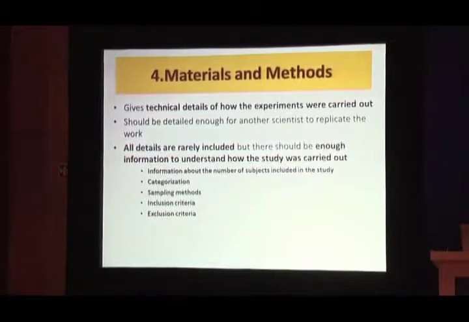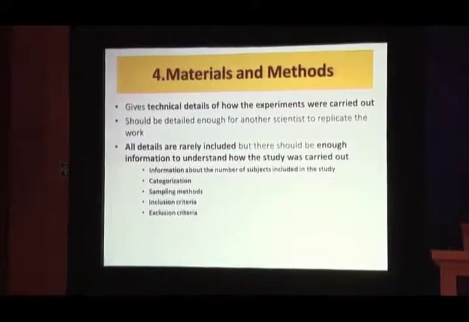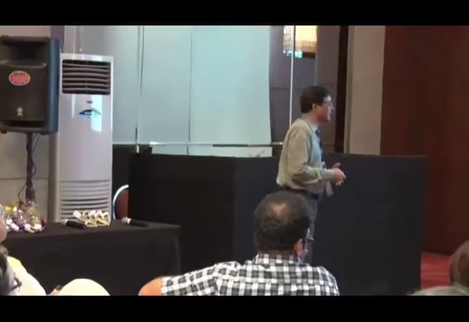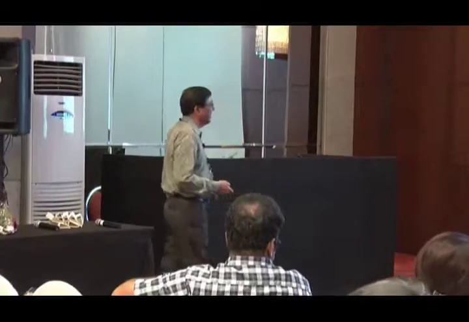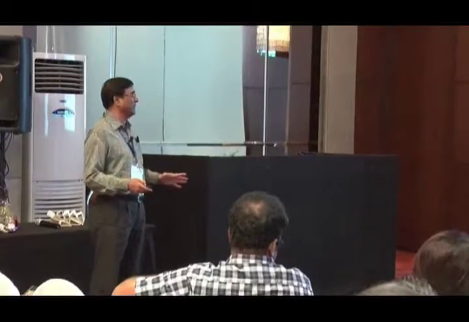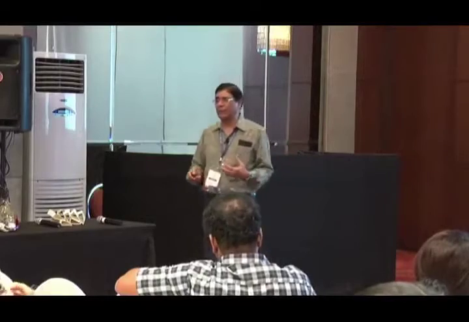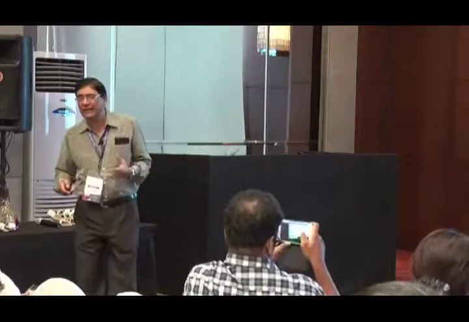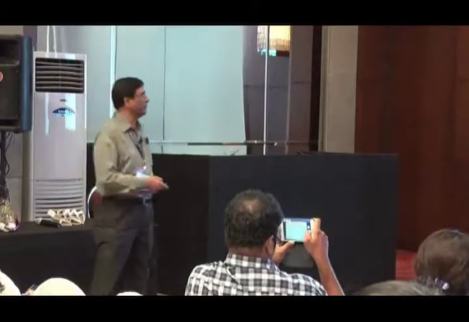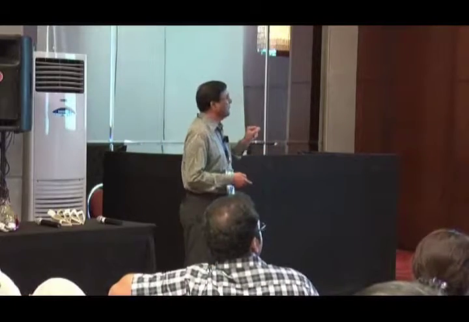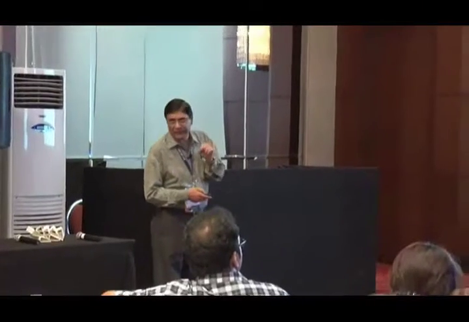It gives you information about the number of subjects, the representativeness of the sample on which the study has been conducted, the categorization, and the inclusion-exclusion criteria. The reader should get acquainted with the procedures and equipment used for data collection and make an impression as to whether all this has been done appropriately or not. How to read?